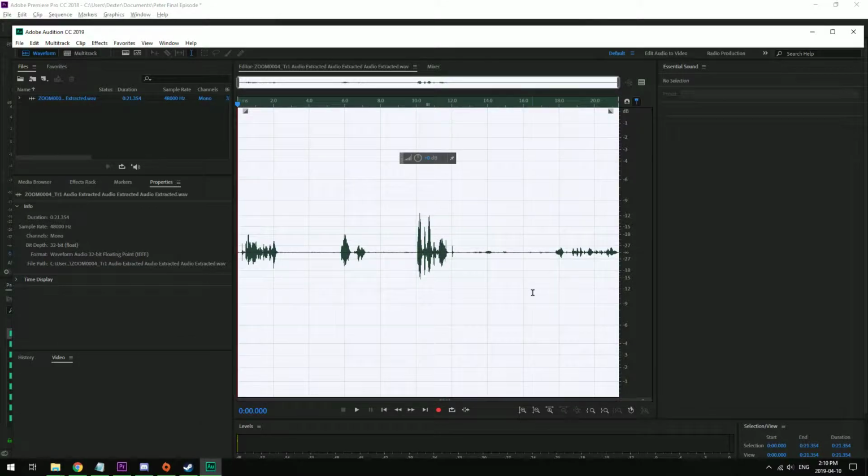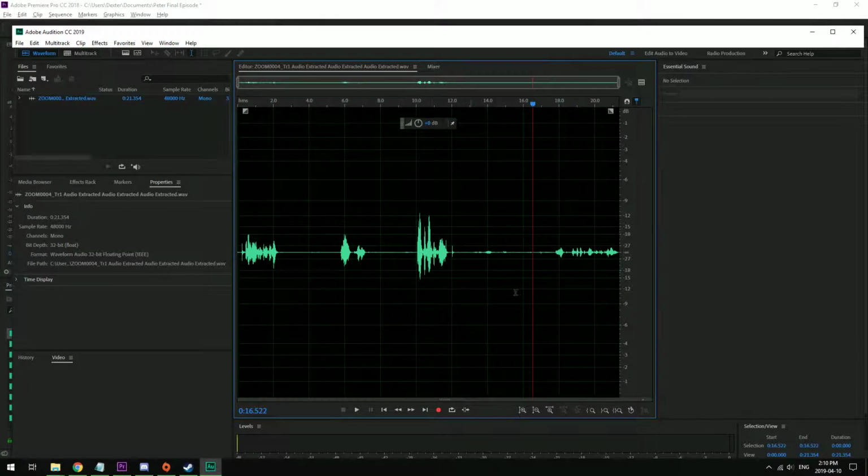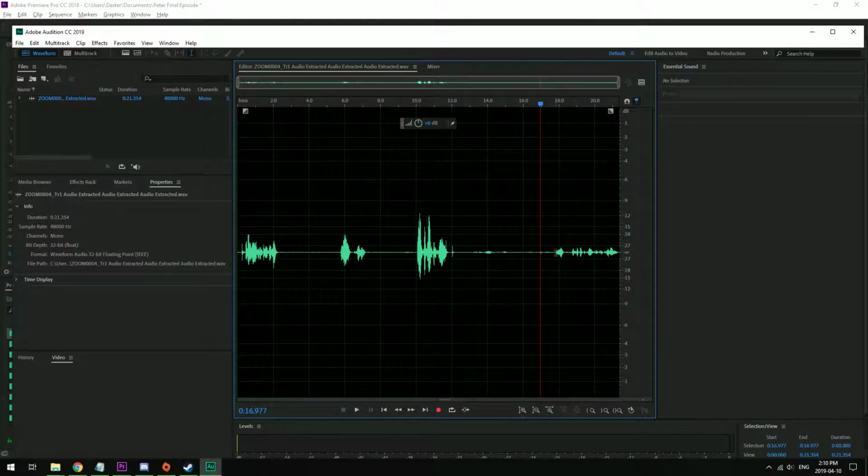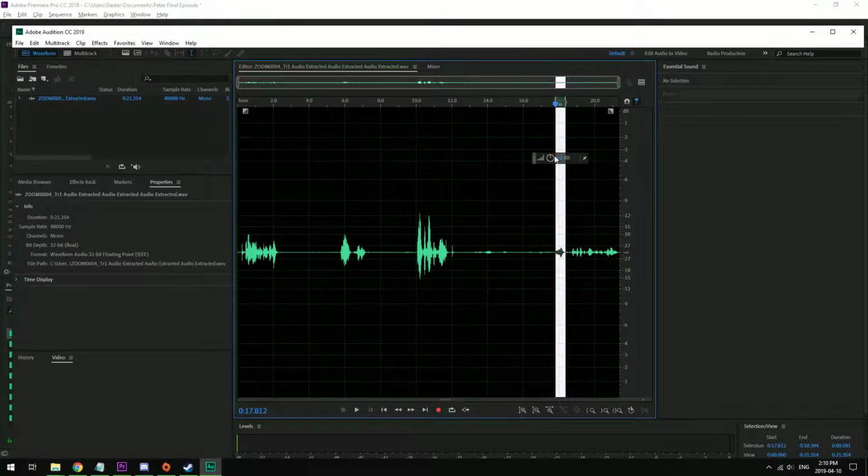Now, another trick, if there's a certain part, like I found a lot of this audio has a lot of thuds and bumps. What you can do is highlight that area, and grab this and pull it to the left so that it's in the negative. When you do that, it'll make that area completely silent, and you can tell because this is all bumpy. But when you change it, it'll get smaller, and you can keep doing that until it's non-existent, until you can't hear it anymore.